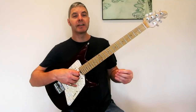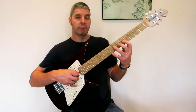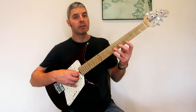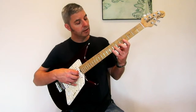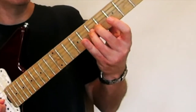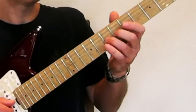And the basic technique for bending, usually your 3rd finger is the one that you'll find is the right one for the string bend because of the way it falls in the scale patterns and things. The 3rd finger is normally the best one, but your 2nd finger is your strongest one. So usually what you would do is use the 3rd finger to play the actual note, but have your 2nd finger right behind it, either squashed up like that or in its own fret, doesn't matter, but it helps push the string up.